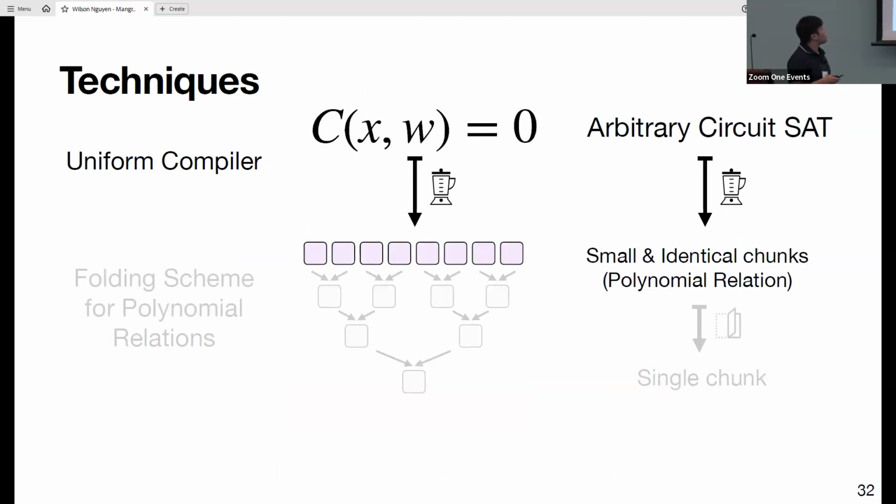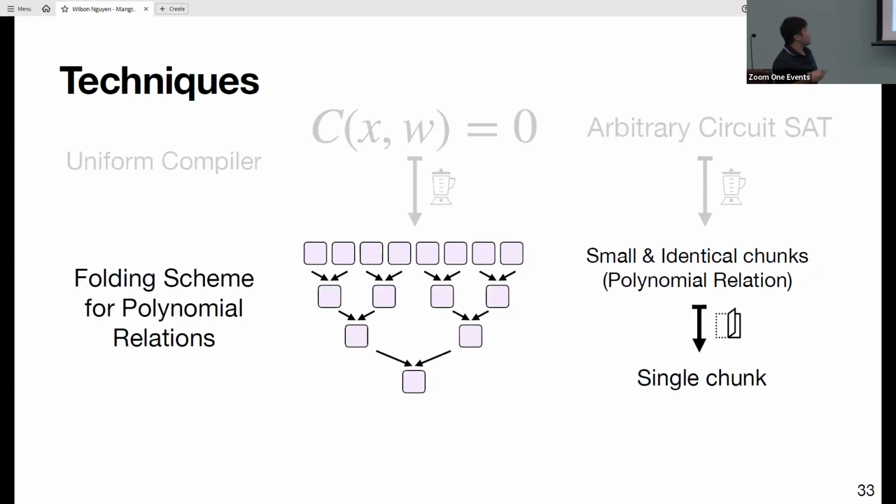So what we discussed is just our uniform compiler, which is able to reduce the task of proving circuit satisfiability for an arbitrary circuit to now just a series of small local constraints and global constraints for a bunch of chunks. And so now we'll move on to how we can use folding schemes for polynomial relations to reduce the task of proving these global and local constraints.